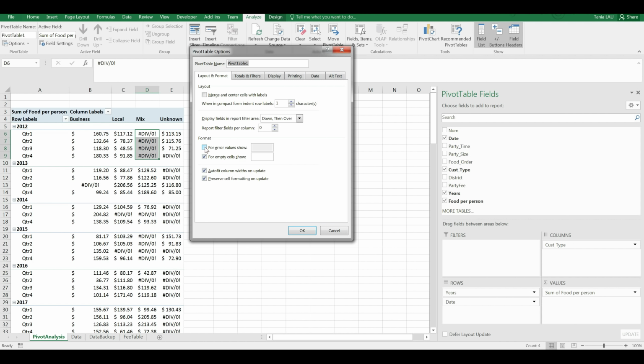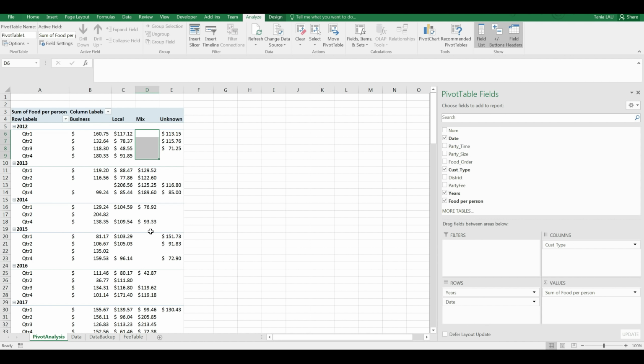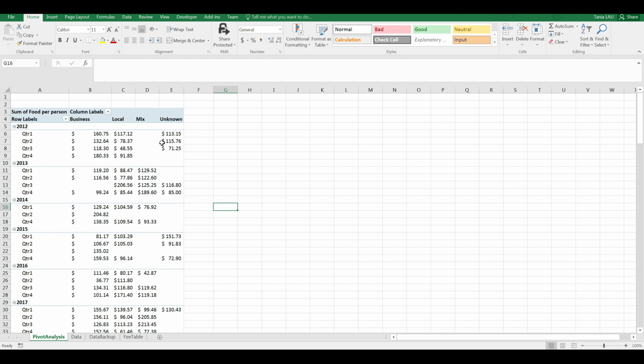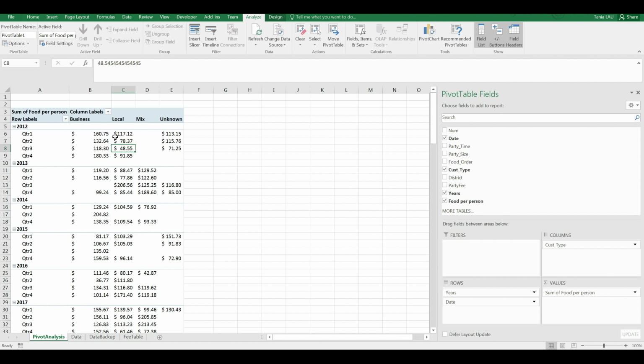We are going to check this checkbox for error values show. And I don't want to show anything, so I'll just leave it blank. Then click OK. So those error messages will be removed, and now for those problematic cells, you will only see a blank cell.